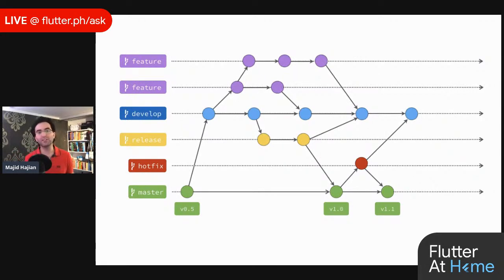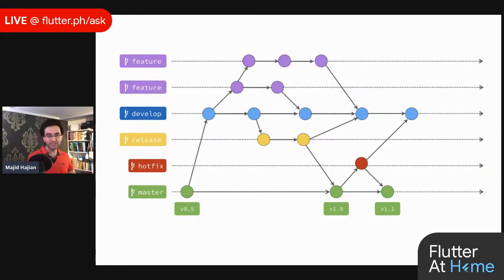How it works is that you're going to have feature branches. Technically, those are the branches that each developer starts developing on, and you may even want to release those branches to some part of the company. You have a develop branch, and you also have a master branch. The master branch is your single source of truth that you can always rely on and deploy to production for all of your users. And the develop branch is the branch that you usually branch out from to start developing your features.